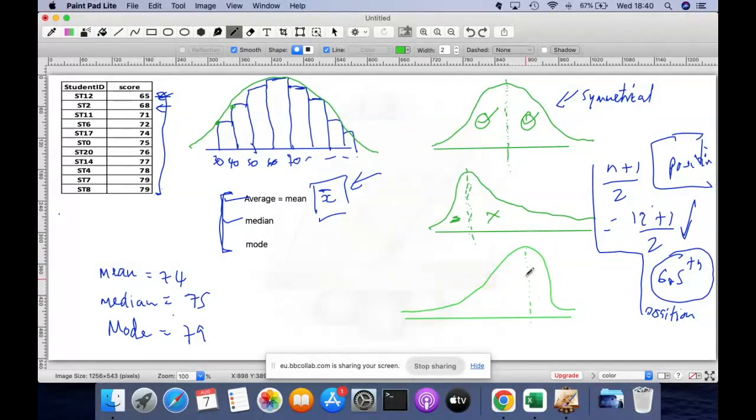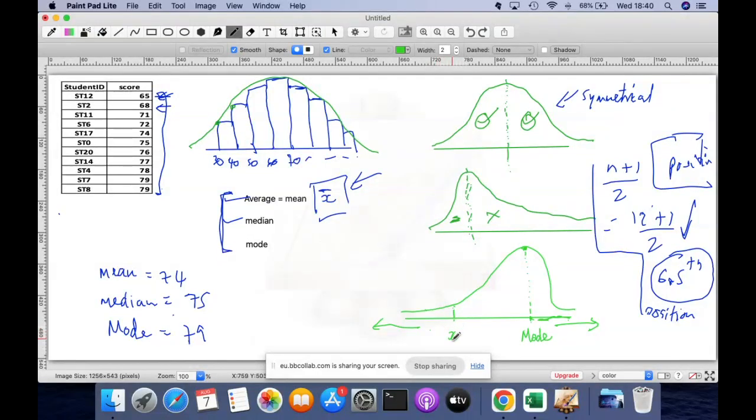Your mode generally sits where the peak is, the highest point in this graph. Your mode corresponds to the value on this axis here, the number line. So this is where your mode is, with the highest point. Think of this horizontal line that I've drawn as the number line. As you move to the right, the numbers increase, and as you move to the left, they decrease. And so that means the mean is the lowest number in the scale, so it's far left. It's somewhere around here. It doesn't have to be exact. The idea is just to know where they are relative to each other.